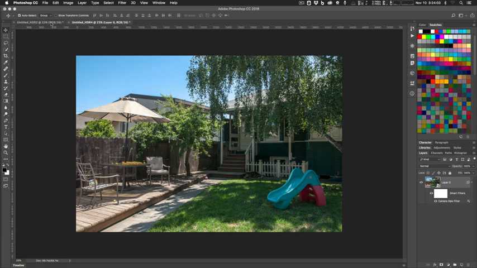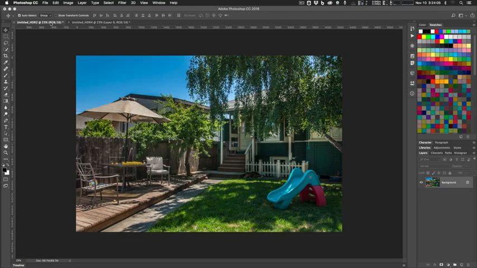I wanted to just go back to this one for a second to show you a little Camera Raw kind of look that you can add if you want. This is our first one that we did. What I'm going to do is take this layer and duplicate it. I'm going to drag it to the new layer icon. So now I've got two of the same layer. I'm on the first image that we did.